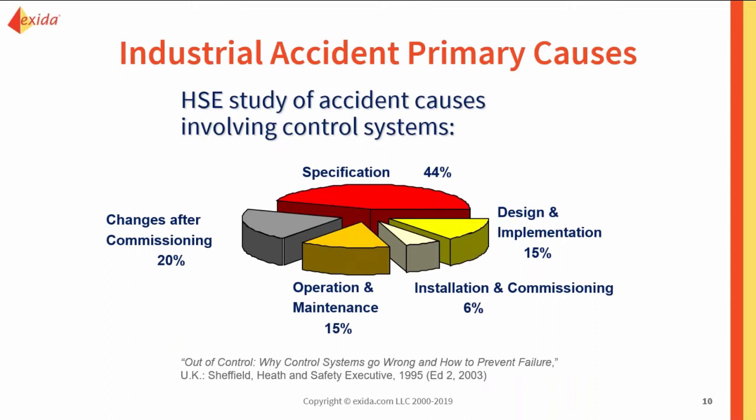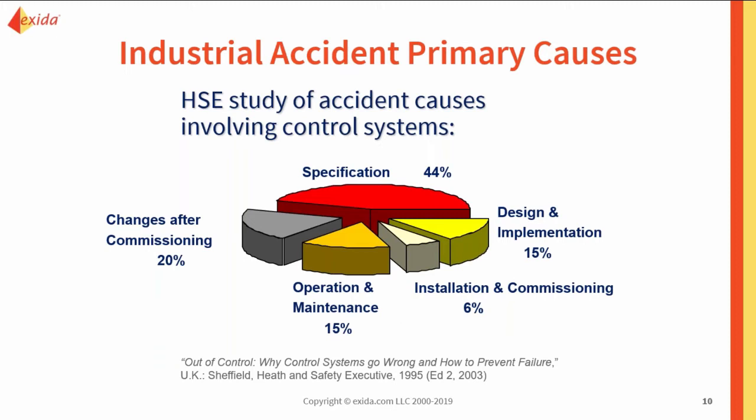A study was done of actual accidents involving control systems, real life accidents, not just on pen and paper, not just theoretical, but real life, what's going on. The study was done by the UK. And as you can see, there were issues involved in the entire lifespan of the safety system. So once the safety system is specified, you can see 44% of the dangerous failures or those accidents happen because of poor specification. So that's completely on the front end of things. That's in engineering and design. That's way before that SIF is ever protecting against anything.